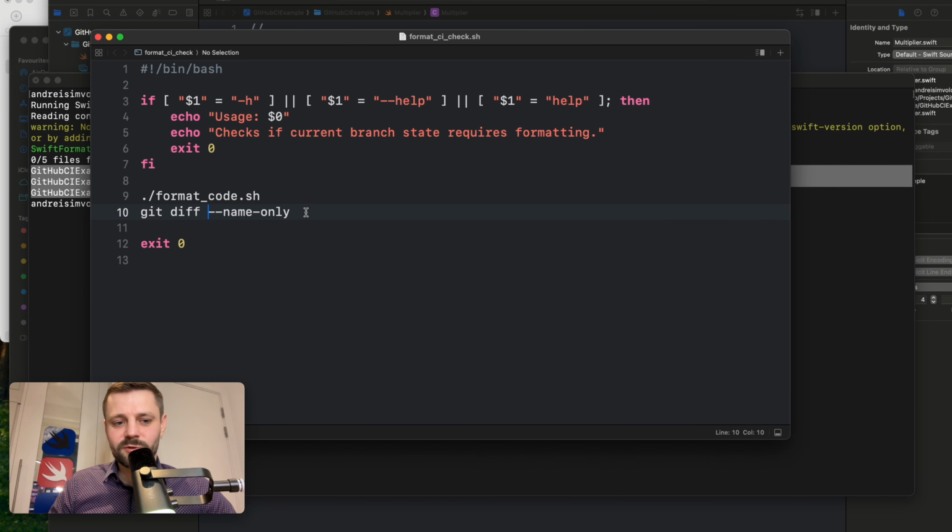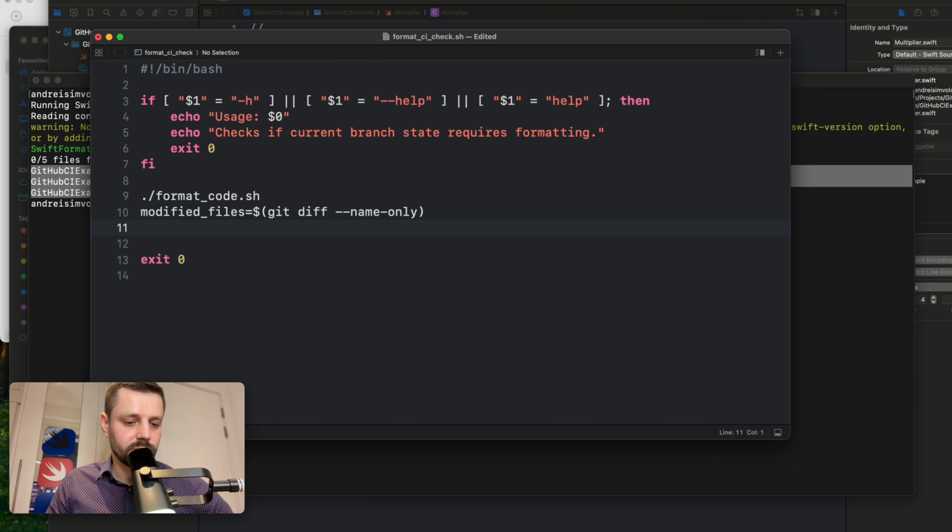But I don't want this stuff to be just printed out to the standard output. Now let's actually save the result of this to some variable. How about modified files, for example? So we're going to put here the result of the git diff. And now we could check if the modified files string is empty.